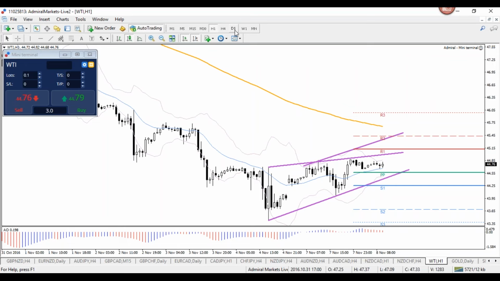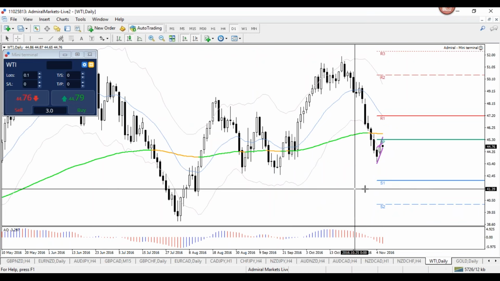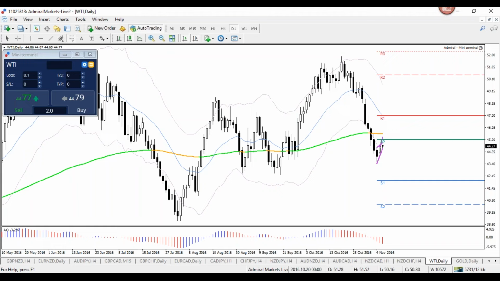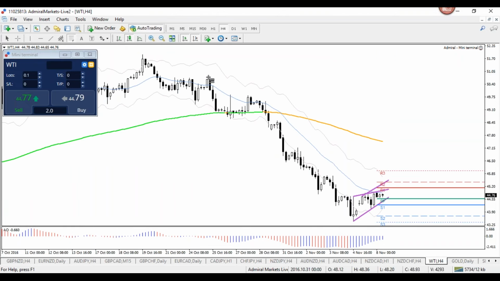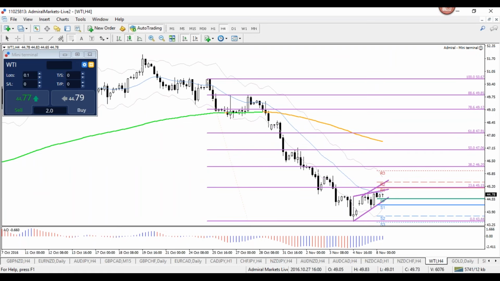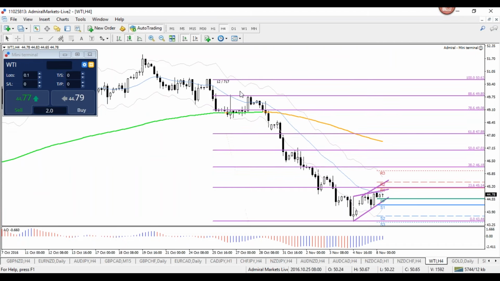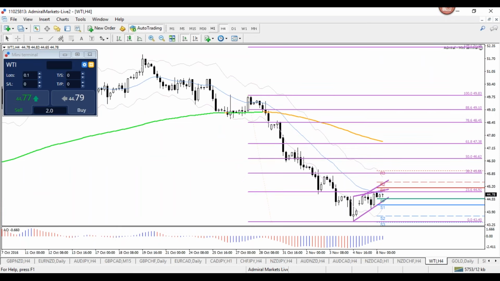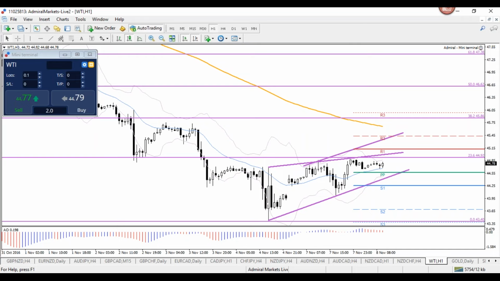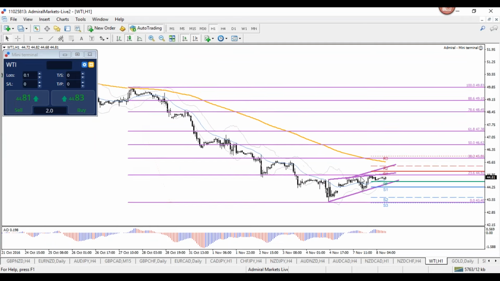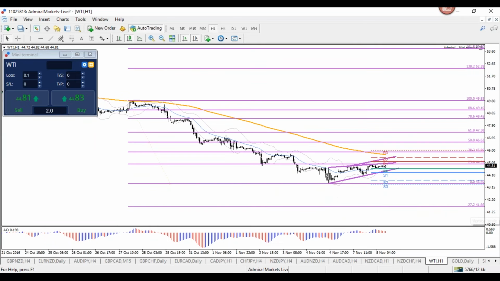Now the target of that downside, by the way, on oil, if you look at the weekly pivot points here, S1 is 42.10-ish. If we put a fib perhaps from here to here, for instance, maybe from here to here even, the 38.2 fib is 45.86. Now 45 is the 23.6 fib. Target is 41.60.